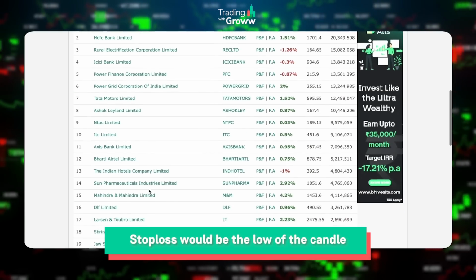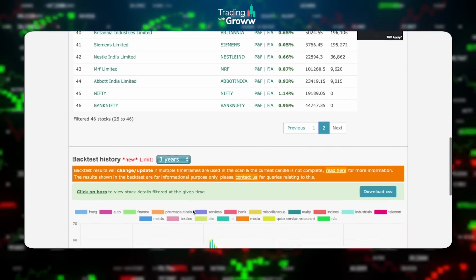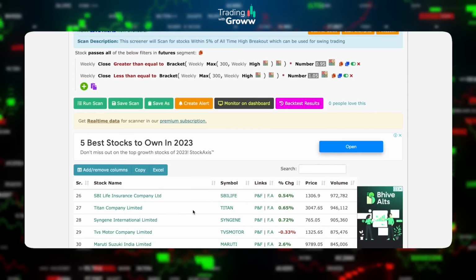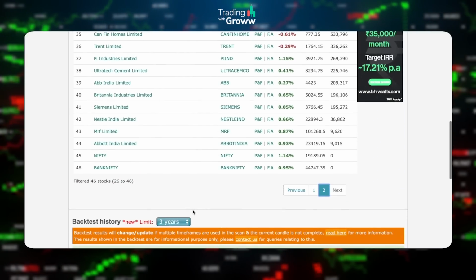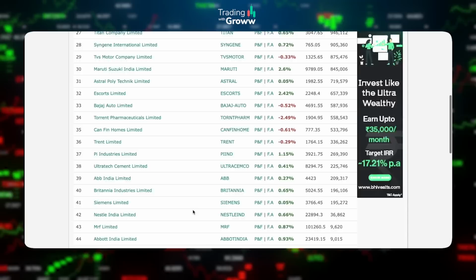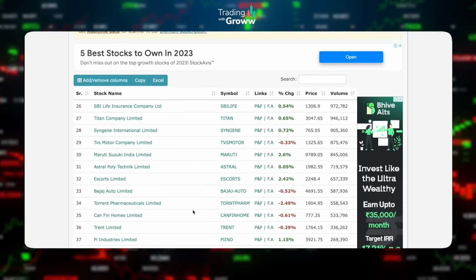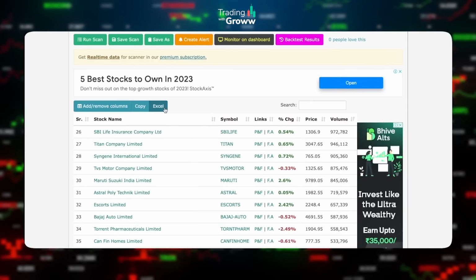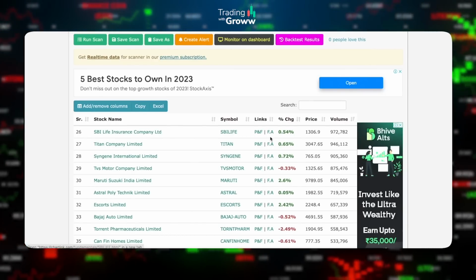But there are so many stocks that now come into this filter. As you can see, there are almost 46 stocks on this list trading near the all-time high price. So from this, how do we shortlist 2 or 3 stocks for our trading? That is why I'll tell you the next step of the process. For that, you download this file with all the retrieved results. You click on Excel, and it will automatically download the data.